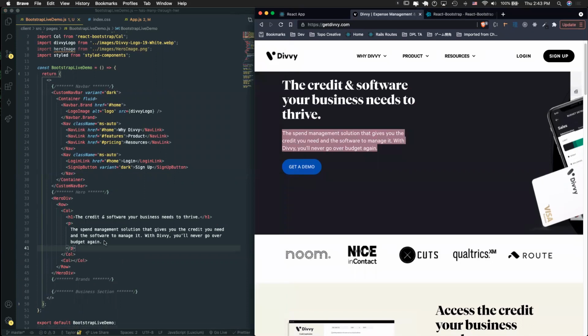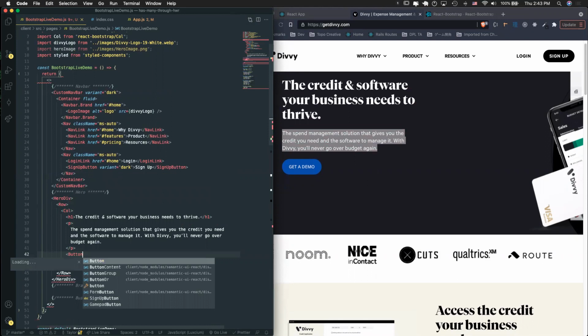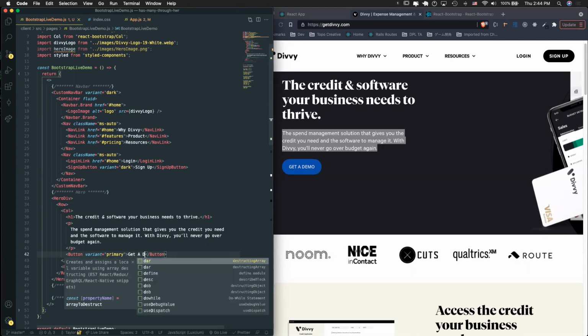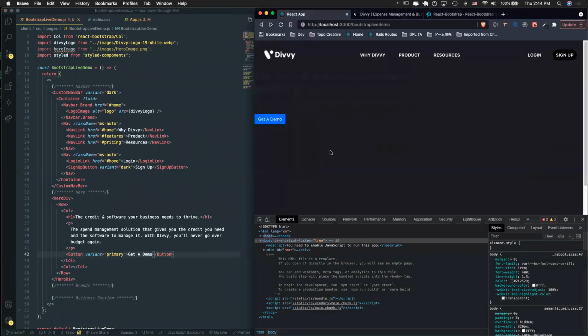So, and then we have this button here. So let's also create a button. I'm going to create a Bootstrap button. I think the blue Bootstrap button is called primary. I just know that because I've made a bajillion buttons, but we'll get a demo. Let's save. All right, let's go check this out. All right, cool. So here is our stuff.